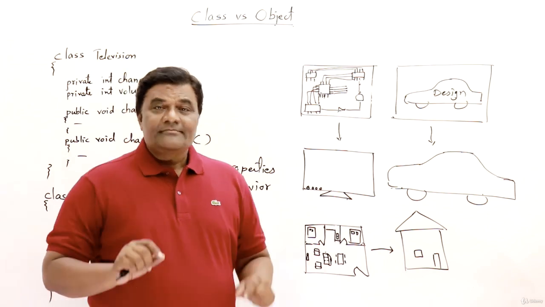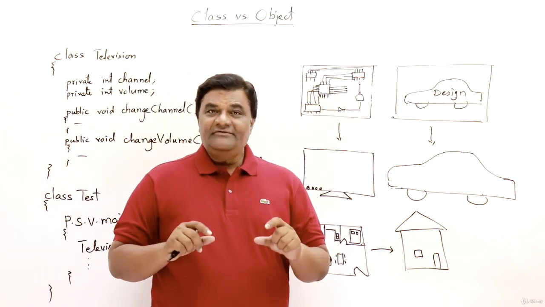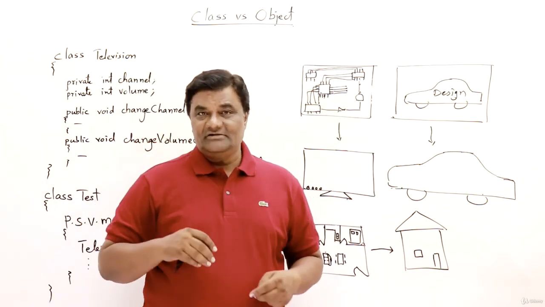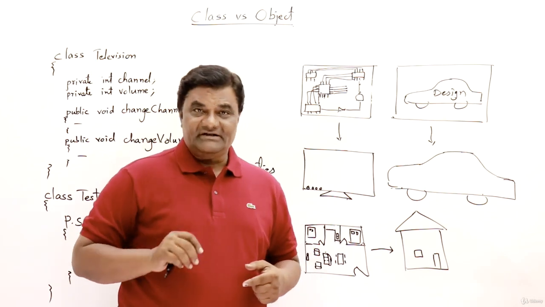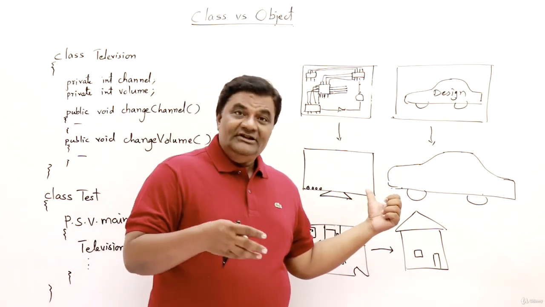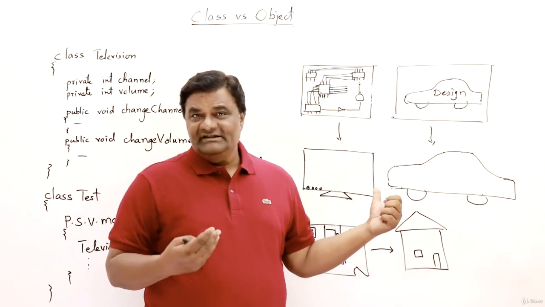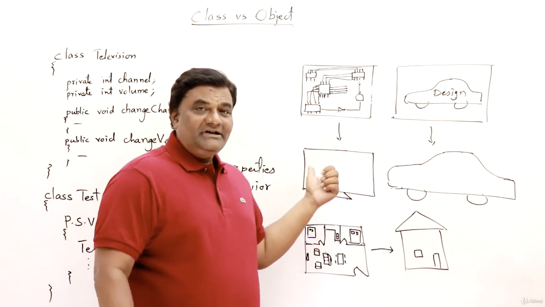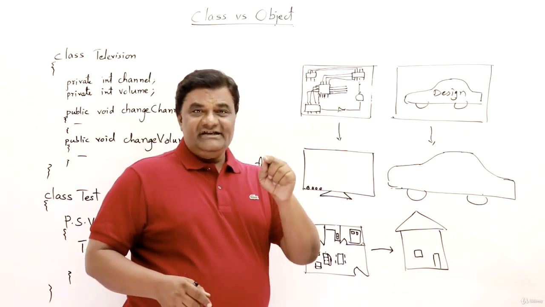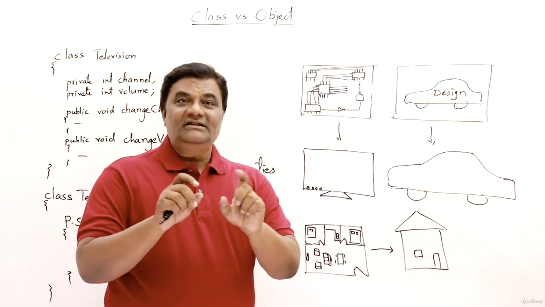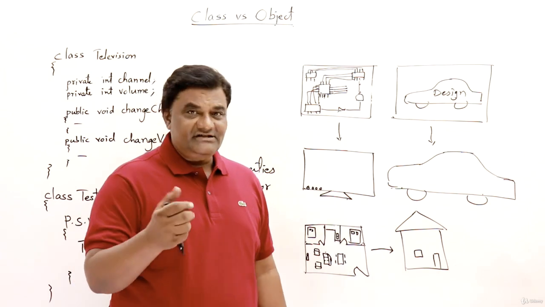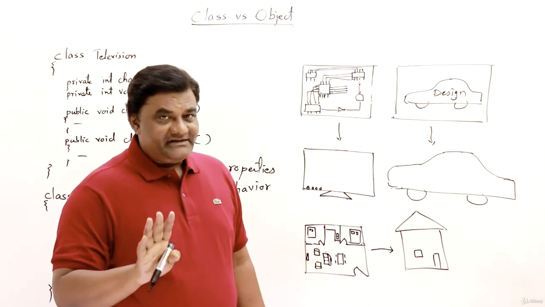And remember one thing, the operations or the behavior will affect the properties. Behavior will affect the properties, right? It will utilize the properties, maybe using them or changing them. Like if you press the button to change a channel, then the present channel number will change. Yes, it will change the property. So this is the basic idea.